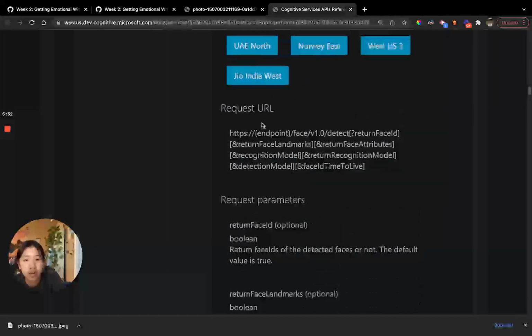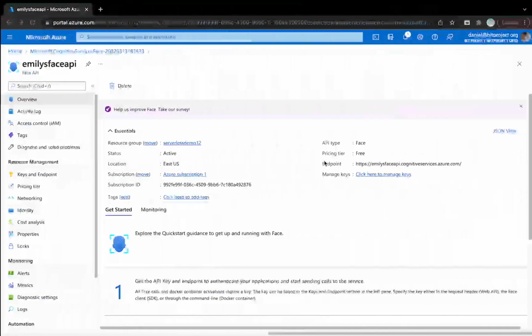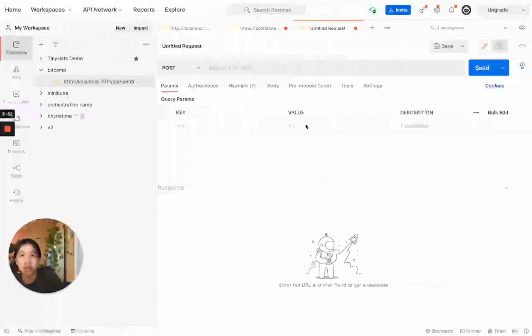Right now, okay, right here is important. It's telling us what the request URL is. It's saying that we're going to have this. This whole section is the URL right here. Anything after that, those are all optional parameters that you can add. So I'm going to go ahead and copy this because this is kind of like the template for our starting point. I'm going to go over here and put it in the request URL.